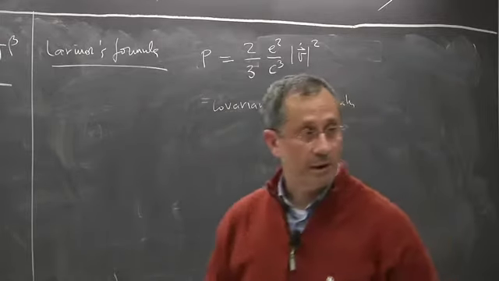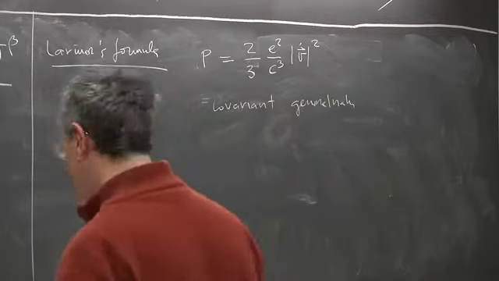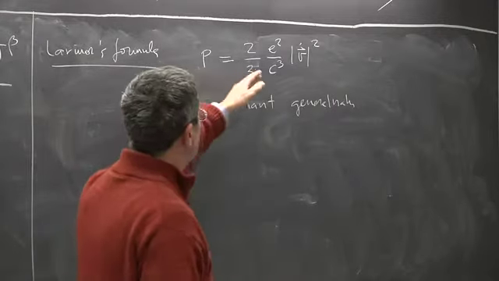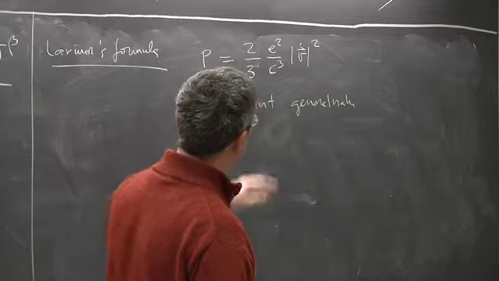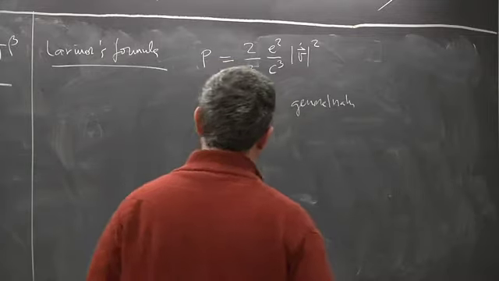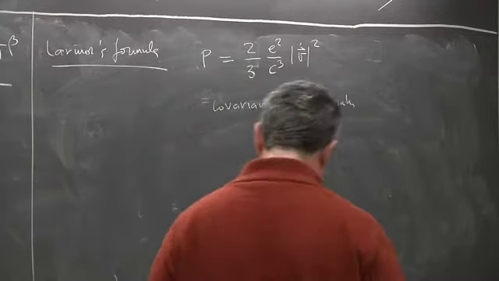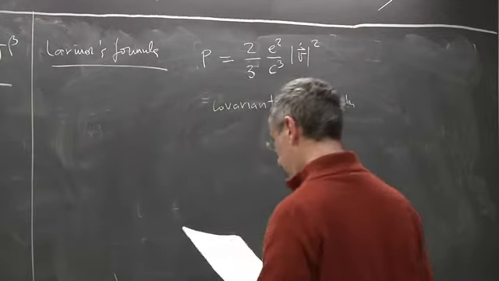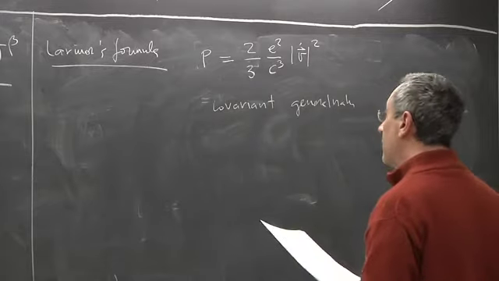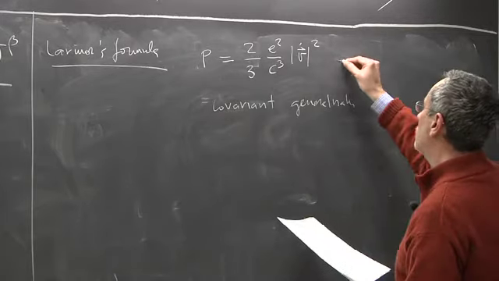Because it has some features that are not there in the formula that we derived. That was non-relativistic. So this is good if the electron is moving with speeds much less than c. What happens if this electron starts moving at a speed that is comparable? Well, you have to generalize this, and it's the usual thing.